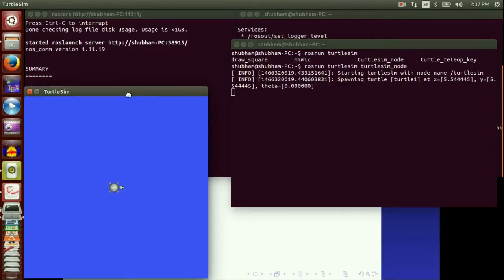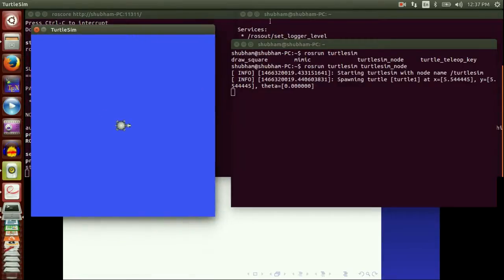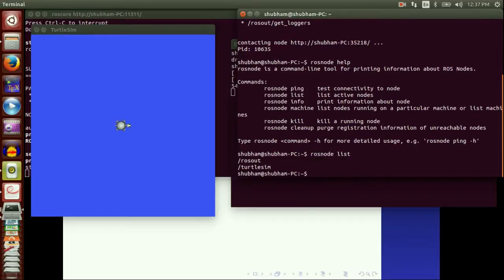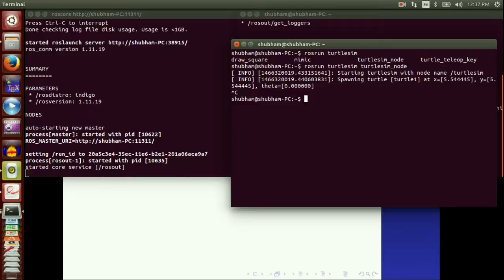We can again check the active nodes. So type rosnode list. We see now that one more node is running called turtlesim. So for now we'll stop this node and let's give this turtlesim node a name.